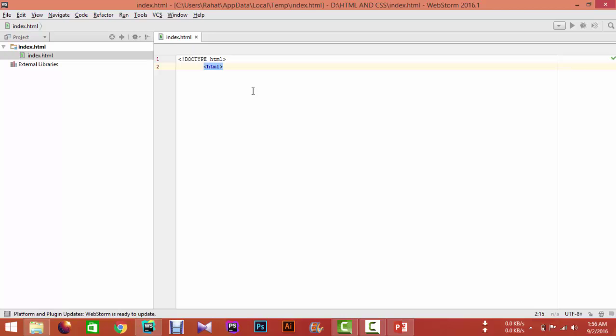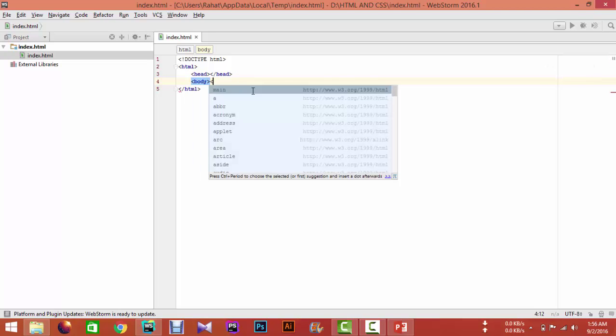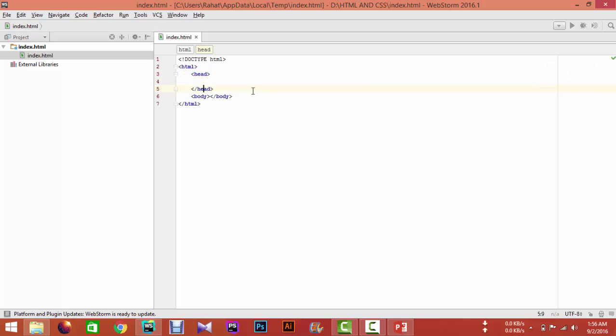W3C, and there is a tag called HTML. It also has a start and an ending tag. So this is the very basic structure of HTML, and in here there are two parts. One is head, another is body. In the head section we will write the meta tag, which I will tell you about later, and the title of this website, or a link to an external style sheet or an external JavaScript file, or a bunch of things. I will show you this step by step. At first, because this is a very introductory tutorial, I'll just write the title.